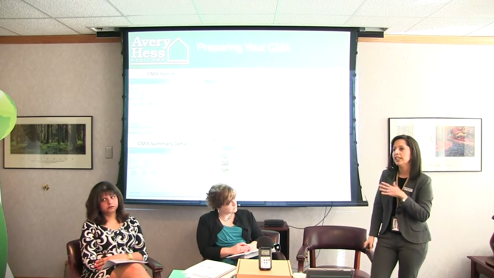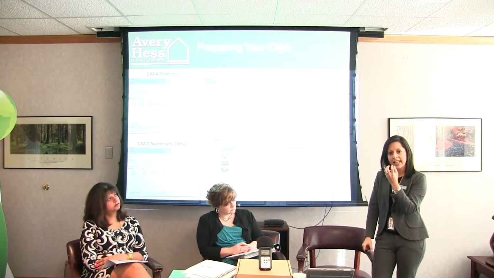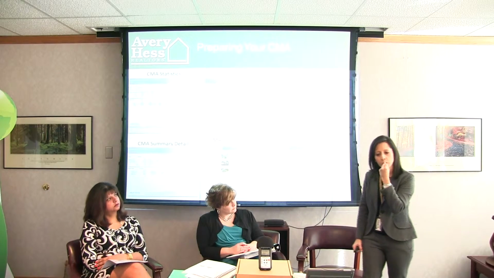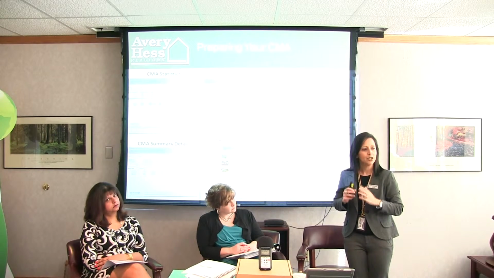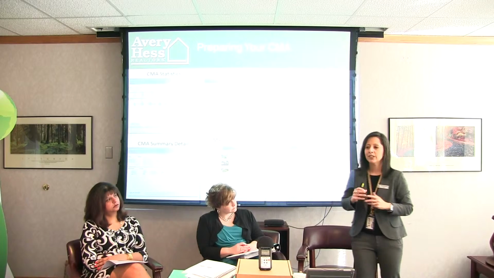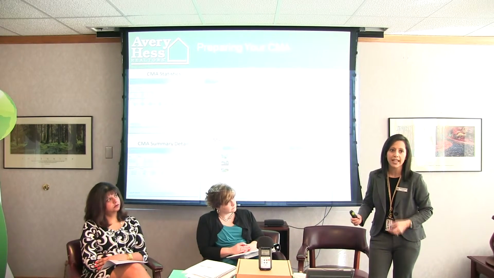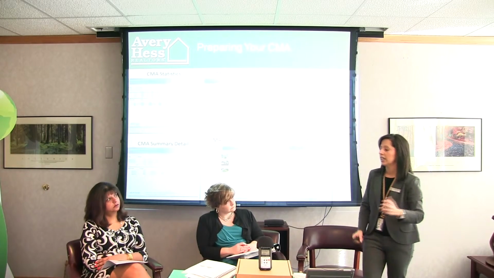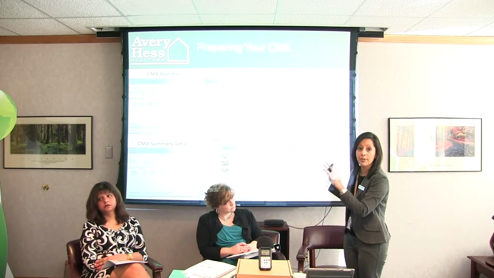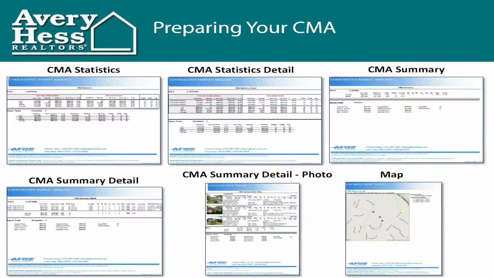And the last, if we can give you any piece of advice, is select your data. Once you figure out what those are, once you get comfortable with those pages, stick to them. You'll have enough information there to tell your story. It's very easy to get overwhelmed with a 75-page listing presentation on MRIS and then our 30-some page presentation. So I've chosen that these are the best for me because they allow me to tell my story. And the only difference between the CMA stats and the CMA summary is that the statistical is going to show you everything relative to original price versus everything relative to list price. So I look at those two separately.